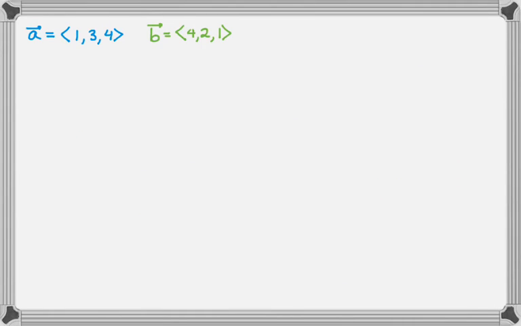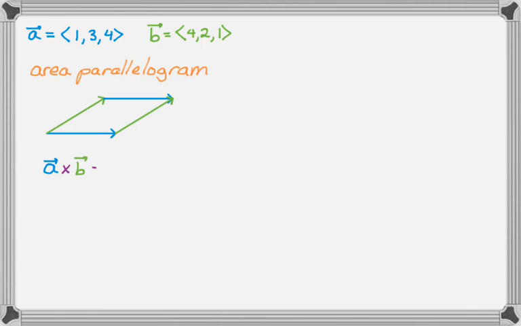Let's do an example. So say I have the vector A, which is 1, 3, 4, and the vector B, which is 4, 2, 1. So I'm going to first find the area of the parallelogram. So there's a lot of calculations involved, but the work's not actually that hard. So here's my parallelogram. I need to find A cross B. So I'm going to do that using the determinant method.